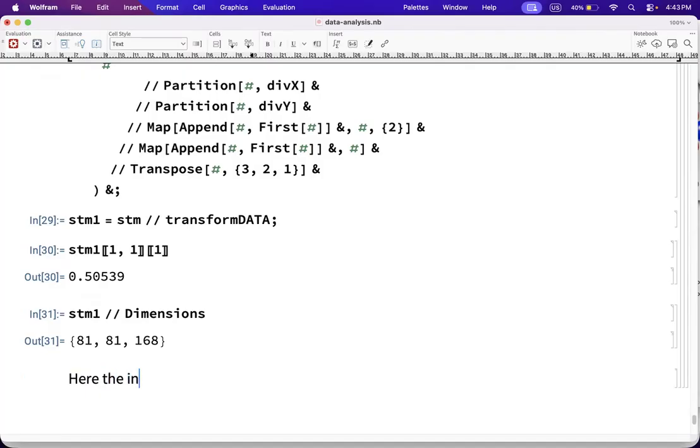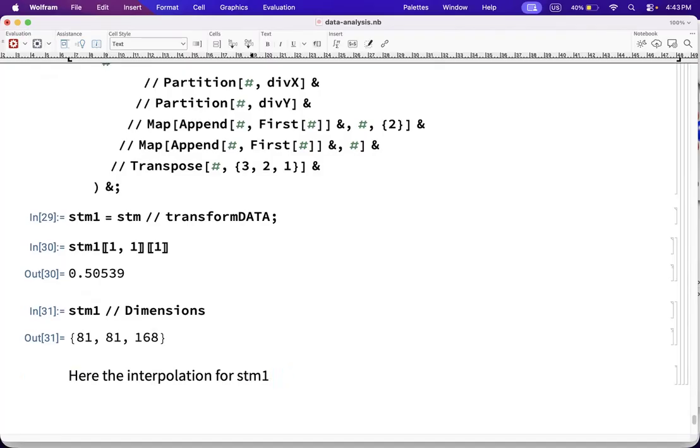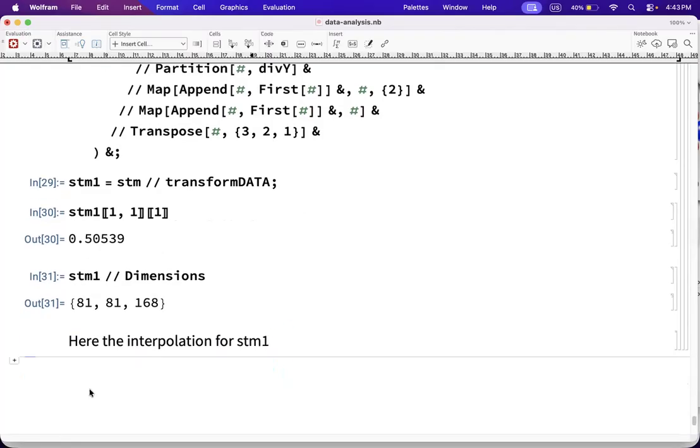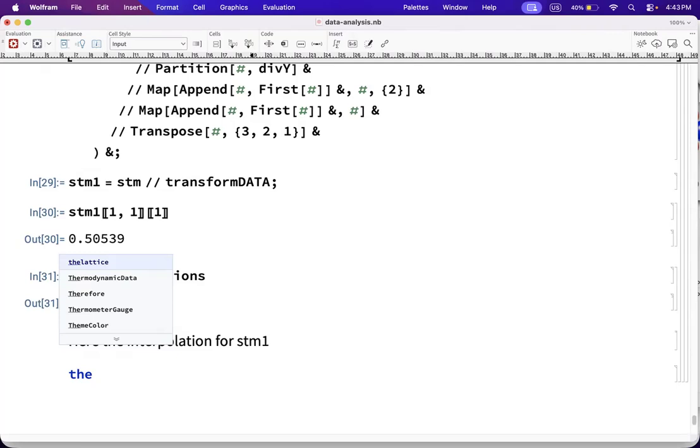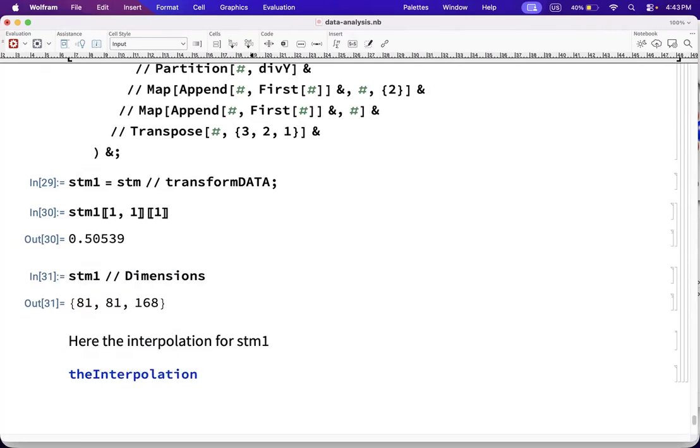So here I'm going to put the interpolation. We're going to interpolate the STM1 data, using periodic conditions.